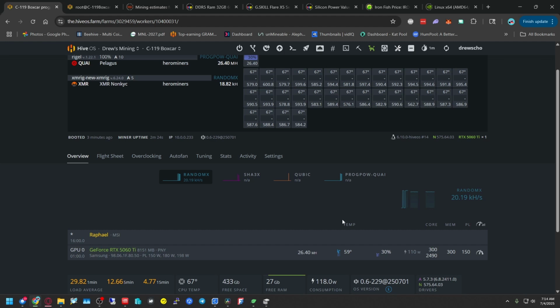I may put it in a rig or set up another rig with a 4060 Ti, kind of run them side by side and then get some comparison numbers. And again, this is an 8 gig. If you're going to game with it, I would probably get the 16 gig. But I found this one on eBay for right at $400.